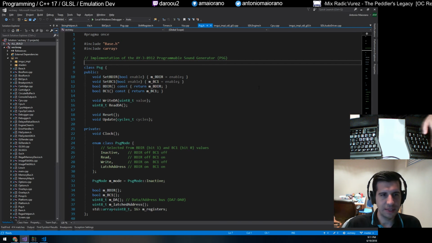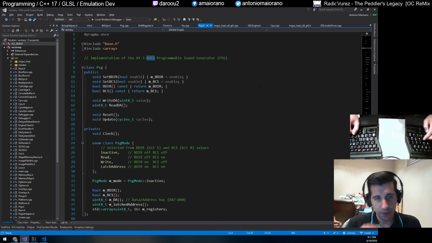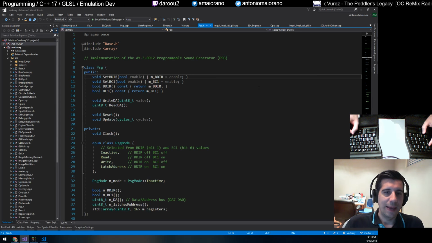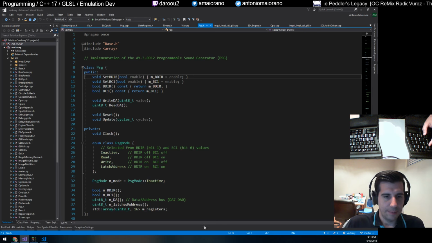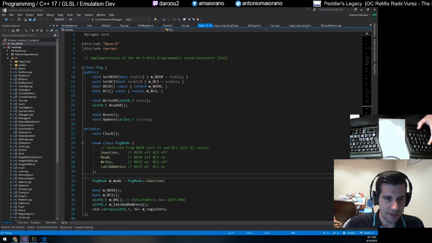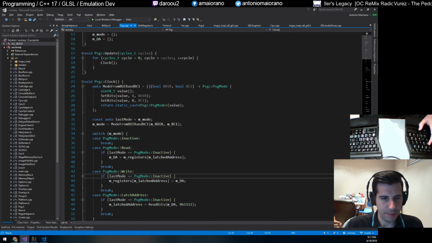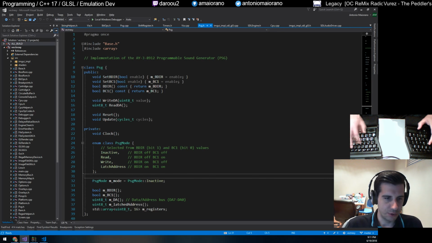So this is the beginning of an implementation of the AY38912, which is a programmable sound generator, this PSG chip. I don't know 100% whether I'm going to keep it the way it is, but this music is a bit nuts. Anyway, basically there's a kind of state machine that I had to implement. I think on stream it was a little bit different. Off stream I thought a bit more about it and implemented it more straightforwardly as a state machine here. So we have this enumerator.